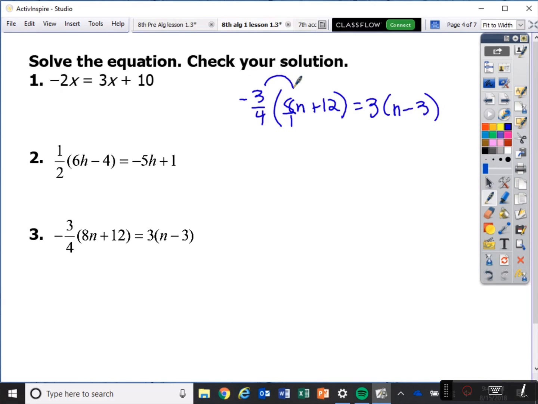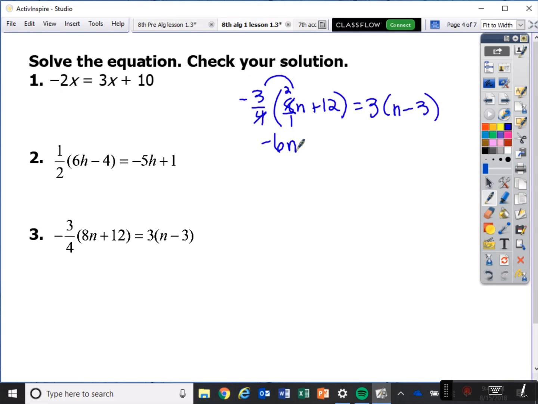So we're saying negative 3/4 times 8 over 1, right? Y'all remember cross reducing when we multiply? The 4 and the 8 will cross reduce, won't they? The 4 will cross out and the 8 will become a 2. And then what's negative 3 times 2? Negative 6. And don't forget the 1. Is the 1 really necessary on the bottom? No. That's just there to help you visualize a fraction.